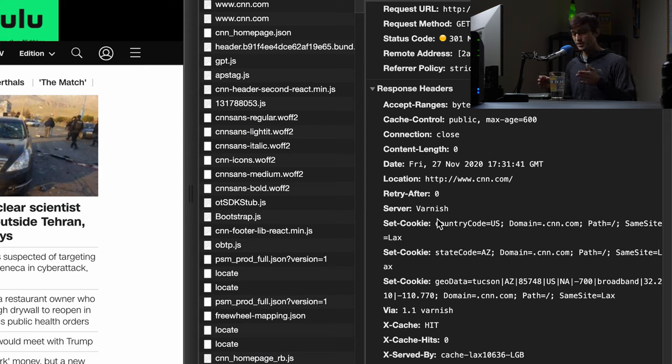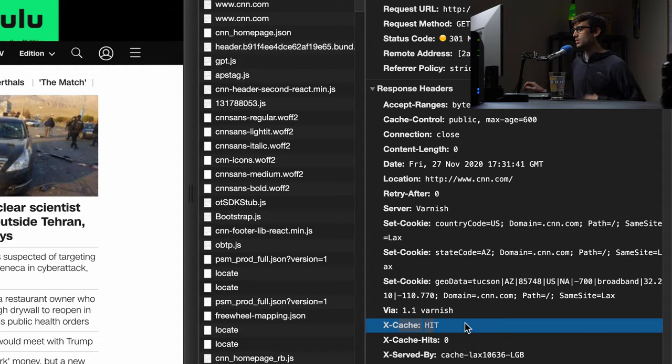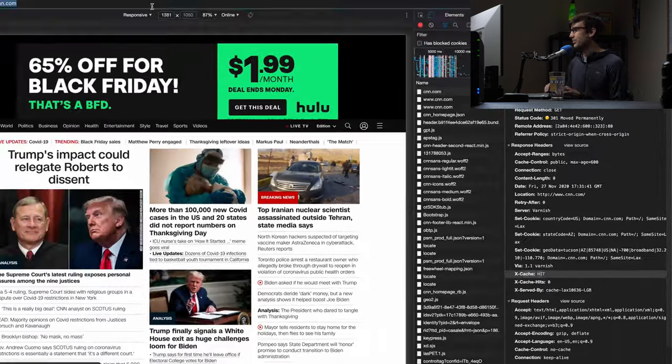So they have Varnish set up, and then something behind Varnish, maybe it could be Nginx, maybe it could be Apache, maybe it could be OpenLightspeed, something like that. But they have a caching server, and you'll see that we hit their caching server here, meaning somebody has already visited this page as it looks right now, and we're just being served from that cache. So that's CNN.com. Got a couple more here.